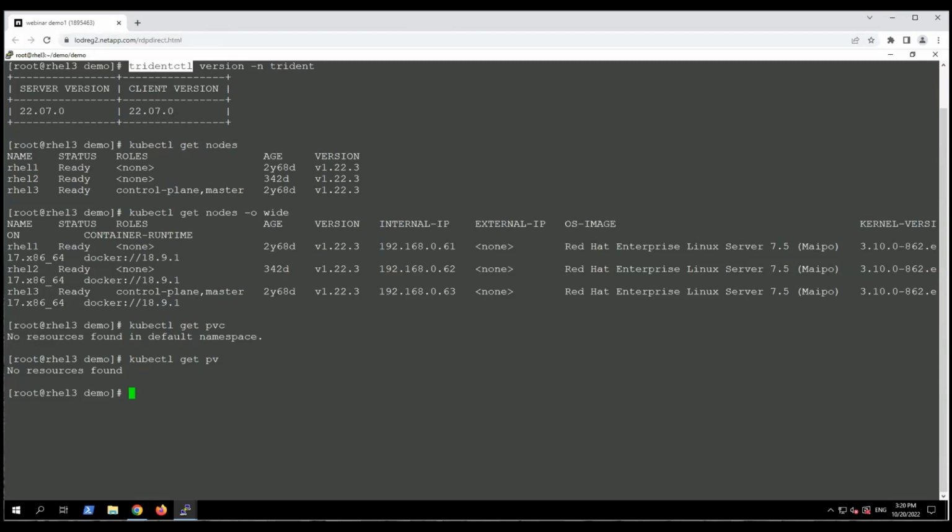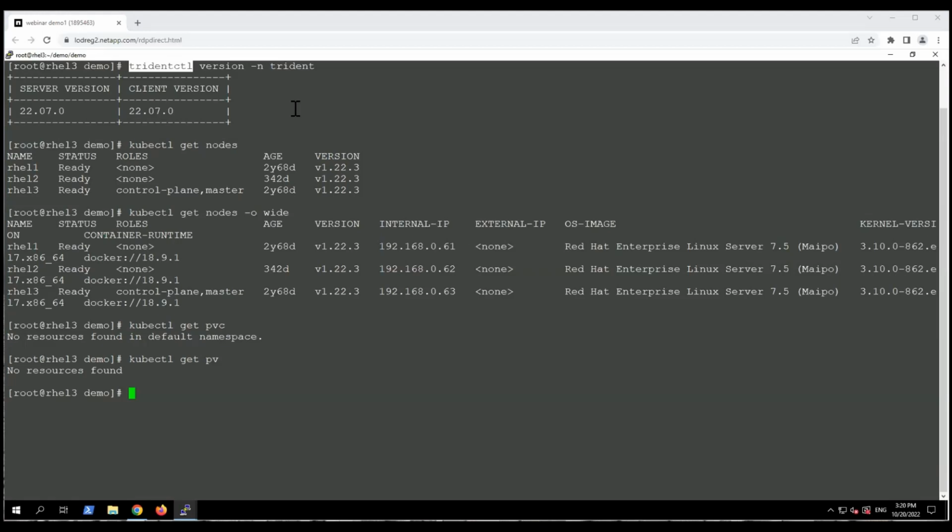And Trident uses the Kubernetes CRDs, custom resource definitions, which are an extension of the Kubernetes API, to create the unique objects it needs in the Kubernetes cluster to meet the requirements for the NetApp storage.